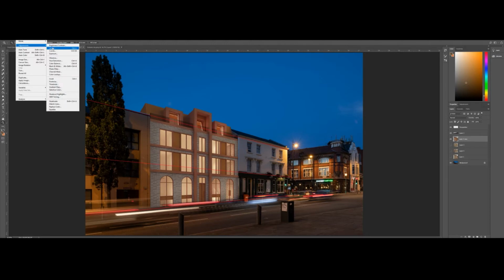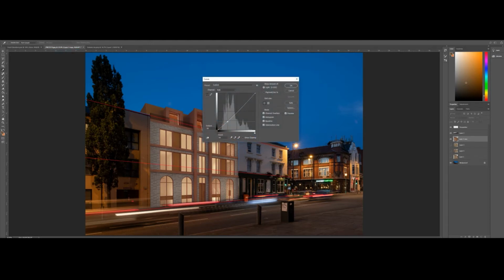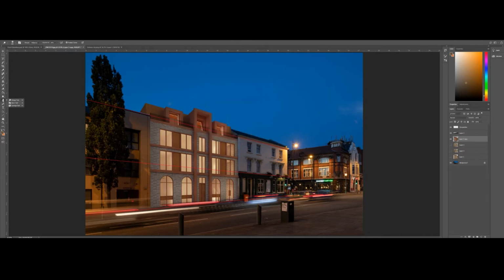Then if we just have a little mess with the curves tool, again just to boost that contrast, and then the burn tool just gives that sense that the building's been there for the last few years. If you just burn the edges, it creates that little element of dirt around the edges where it's in contact with either the street or its neighbours.